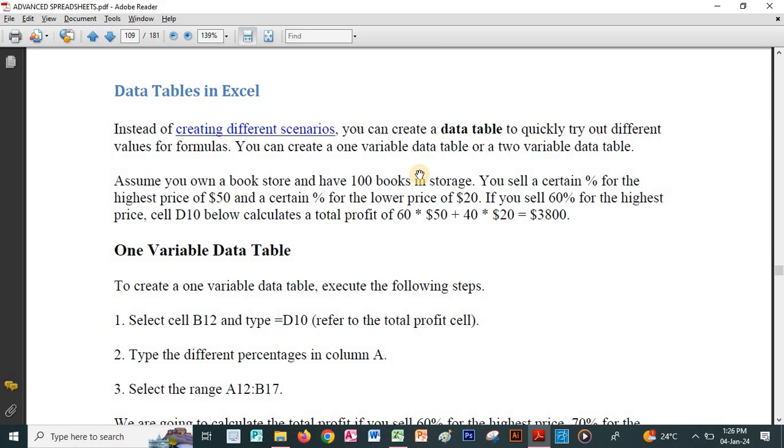In summary, we have discussed pivot tables in detail, and we have also discussed filtering, sorting, subtotals, and advanced filter. The next topic is data tables, but let this be in our next class.